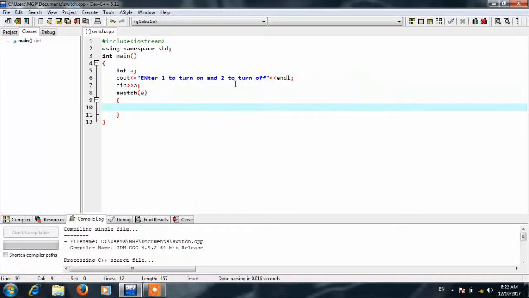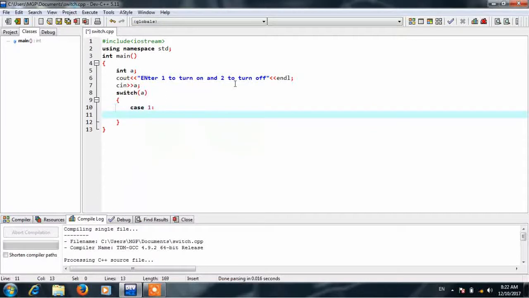So there can be two cases. Case 1, if the user inputs 1, there will be a colon here. So we have to cout "the switch is turned on".